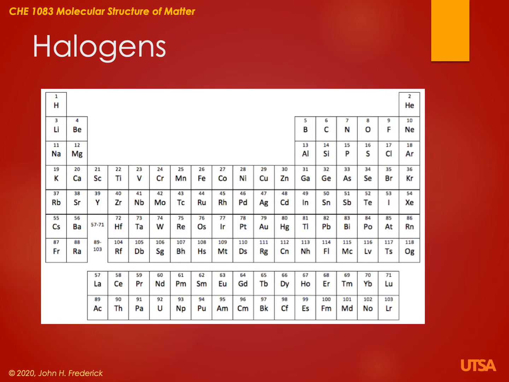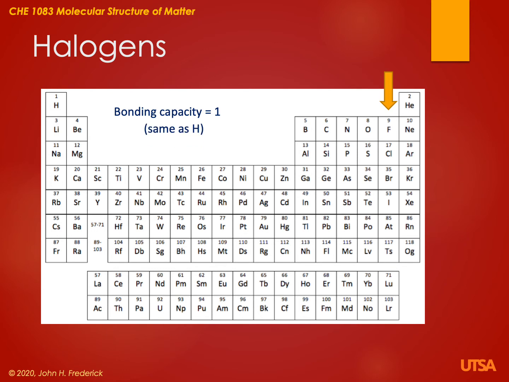Let's move on to halogens. Halogens occur when we incorporate these atoms, these elements in the halogen column of the periodic table, into these hydrocarbons. That includes fluorine, chlorine, bromine, and iodine. We usually don't see molecules with astatine or element number 117 very much, so we'll focus on those first four.